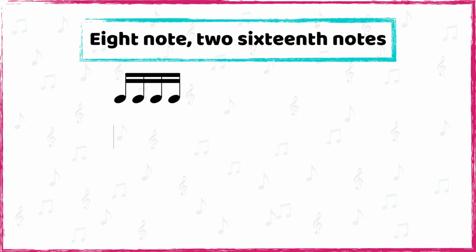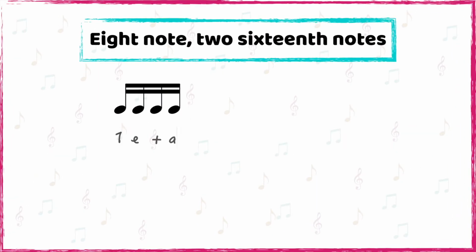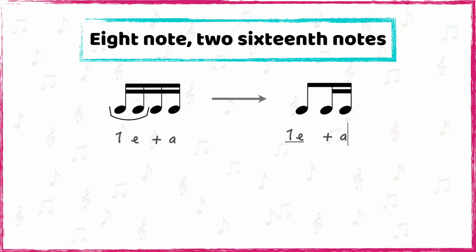Just like eighth notes, 4 16th notes can be grouped together in many different ways. When grouping the first two 16th notes together, we create an eighth note. Counting will look like this. Note that the 1 and E are underlined to show that the first two 16th notes are grouped together. When playing or singing, don't forget to hold throughout the connected counts.